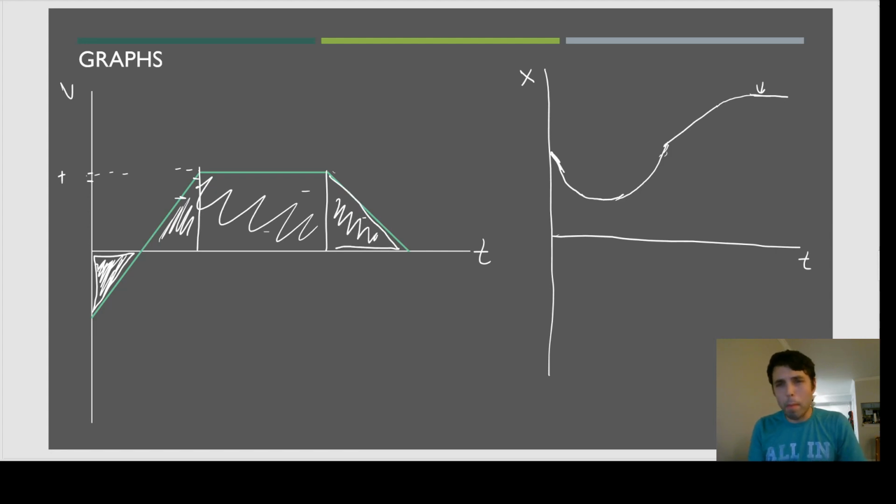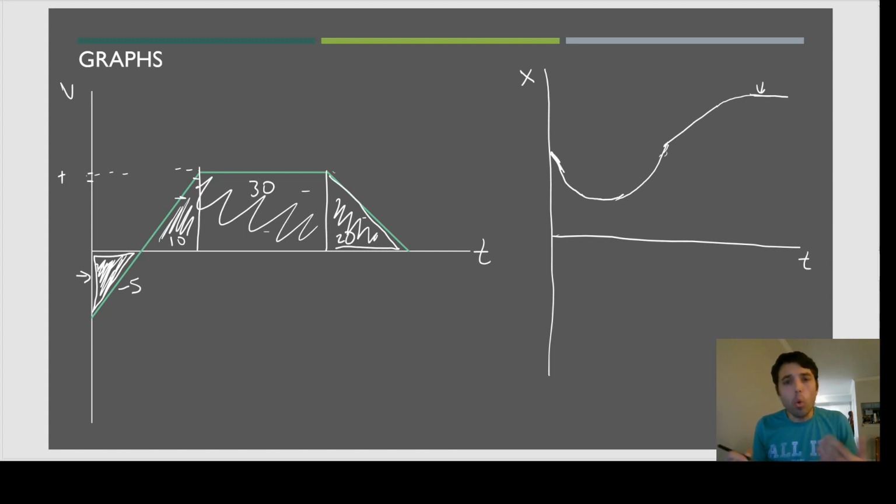Now I don't have numbers on this graph, so I can't actually do the math right now. I'm not going to spend time doing that. But the displacement on this part here would actually be negative, right? Because it's below the x-axis. I have negative velocity. So let's say this is pretend. I'll make up some numbers just for fun. Maybe this is -5, this area under this curve, and then this triangle here was 10. This triangle here was 30, and this triangle here was, say, 20.